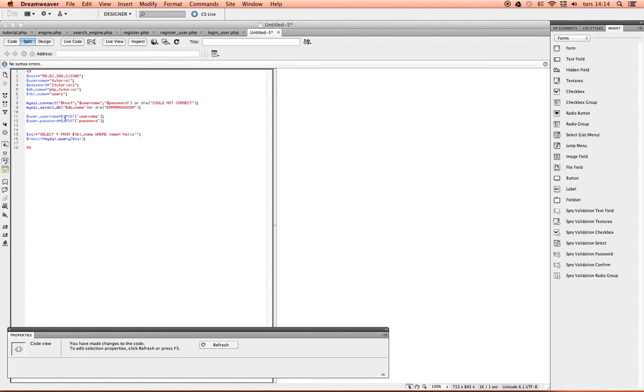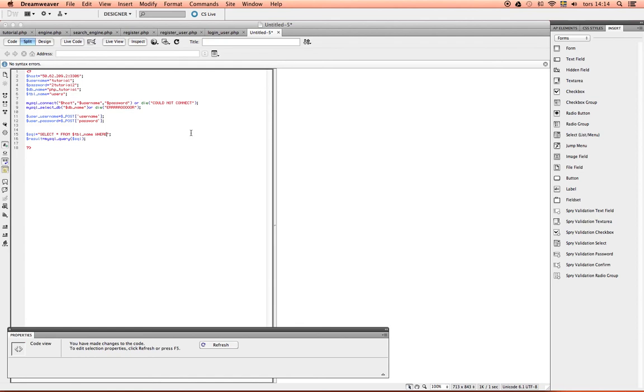from table name, and now we're gonna use some more words and functions in the SQL. So select everything from table name, and we're gonna use where.